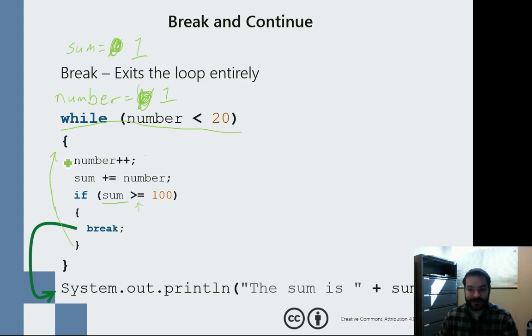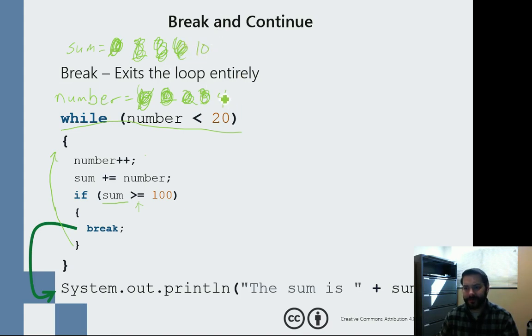We reassess this loop, and we go number less than, yes it is, so number is going to get incremented to 2. 2 is going to get added to this, so this is going to become 3. Guess what? 3 is not greater than 100. We do it again, so number became 3. 3 becomes 6, still low, becomes 4, becomes 10.